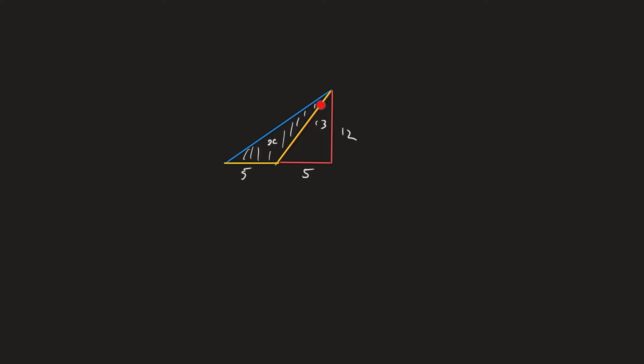The area of a triangle is a half times the base times the height of the triangle. And this triangle here has a height of 12 because this is 90 degrees. So by definition, the height is 12, the base is 5, a half times 12 is 6, times 5 is 30. The area of this triangle here is 30. This is the answer to today's problem.